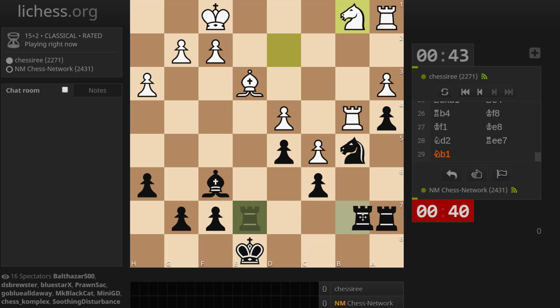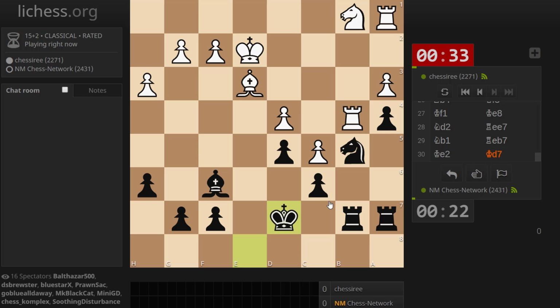But can I not do this? And look for, they might have a sneaky move. I might be threatening knight takes pawn. Ooh. Is that working right now? Rook takes. Not quite working. Let's improve my king. Let's get a pawn on a light square.